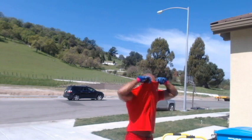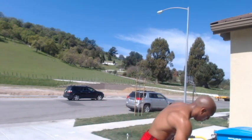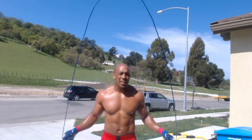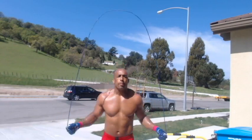Jump up. Take my shirt off, y'all. Getting hot. Okay, my shirt's off because it's hot, okay? But also, to prove to you guys in the gym, saying, oh man, 10 minutes, it's nothing. Trust me, it's enough. I ain't been in the gym in 2 years. Come on, let's go.